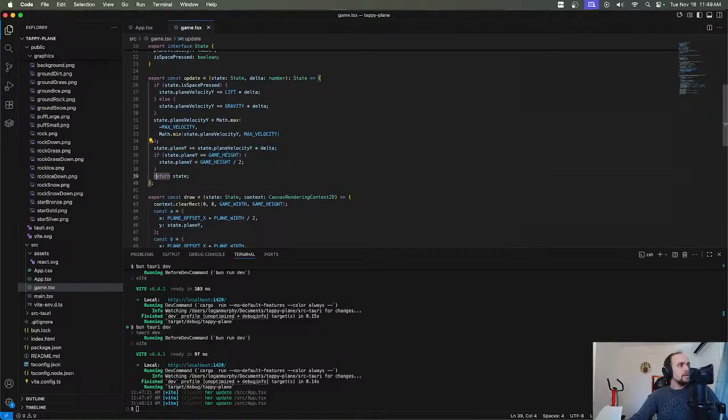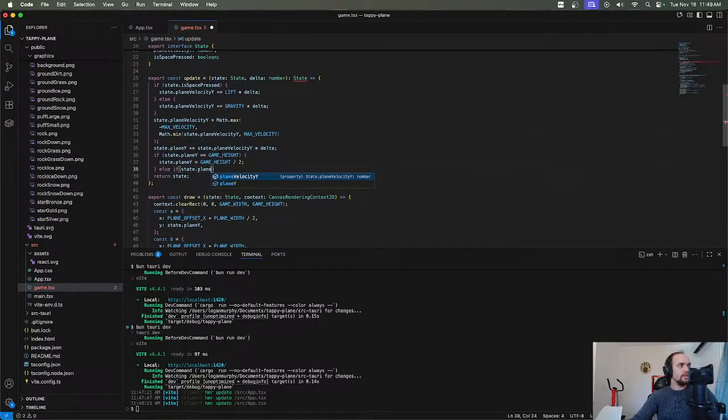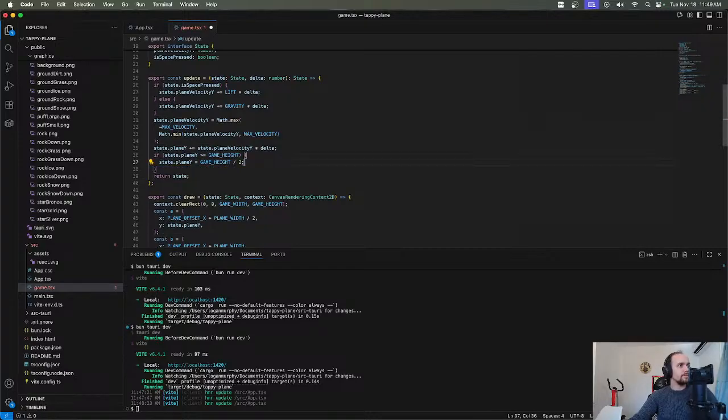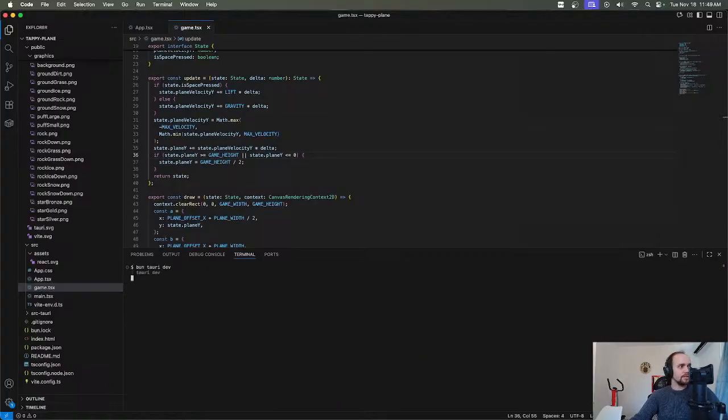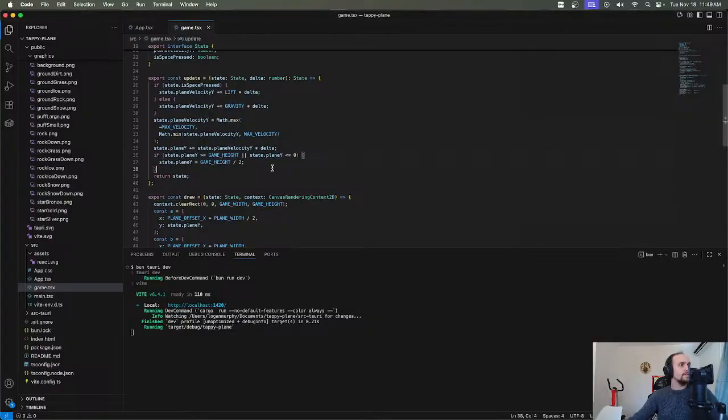And similarly, else if state.plane y is less than or equal to 0, we could just, I guess, put it in the same condition. Basically, if the plane is out of bounds, we should just reset its coordinates and its velocity.